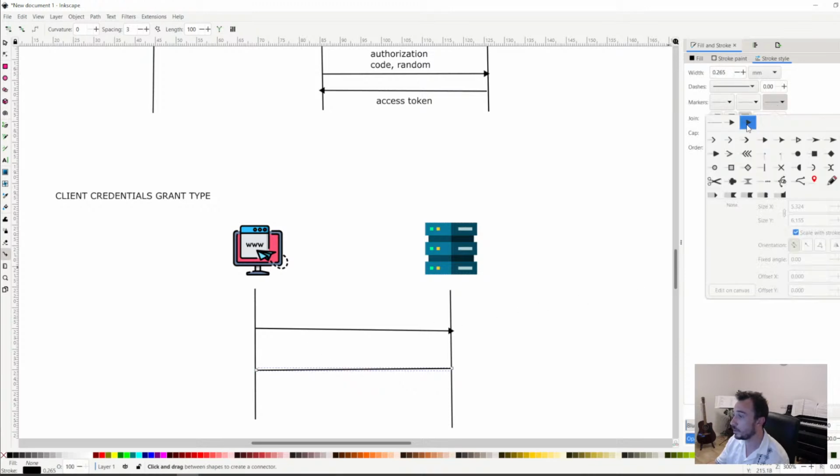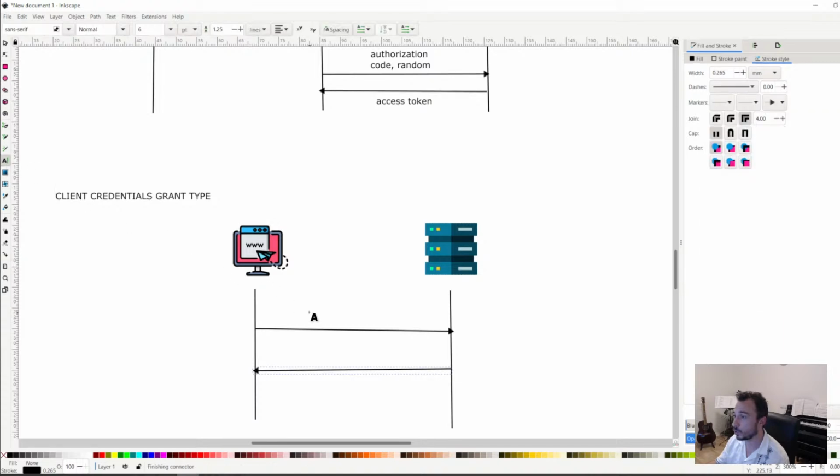But what you need to be very careful about is that you don't allow the client credentials for all the endpoints. So, okay, you have client ID and secret, and then you get back the token.